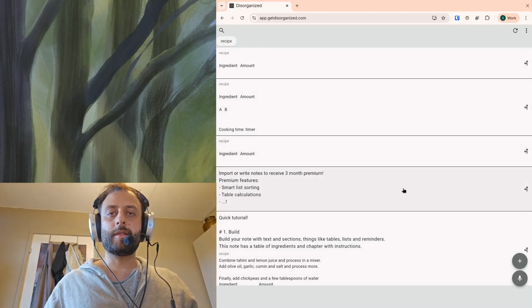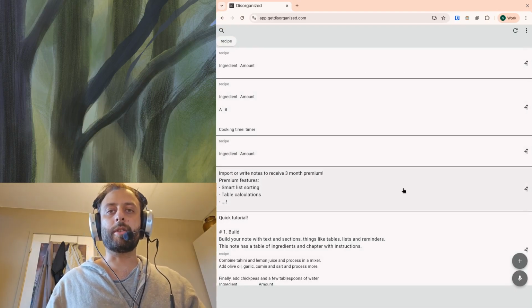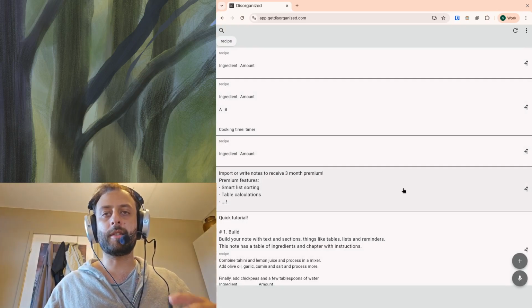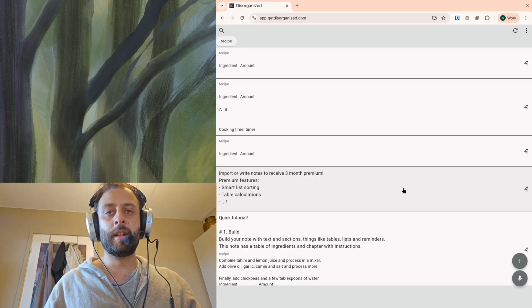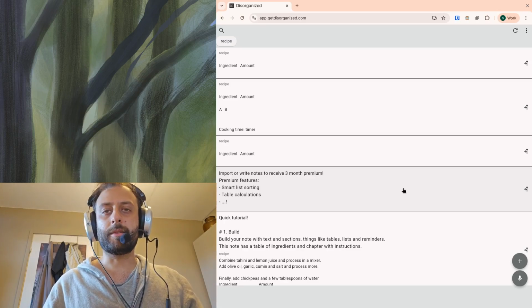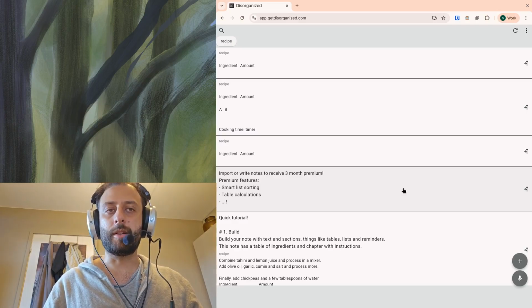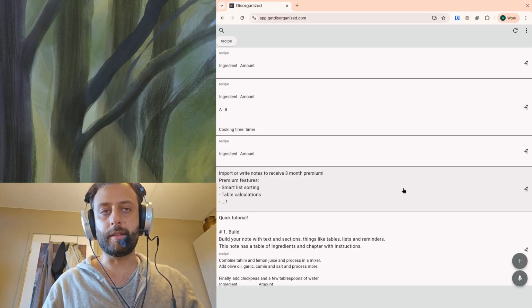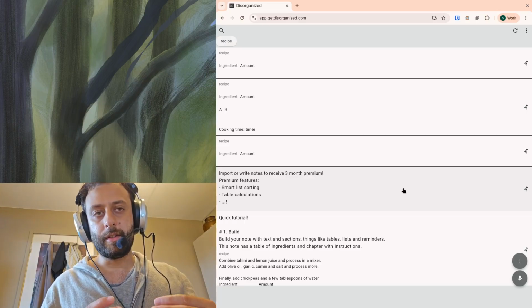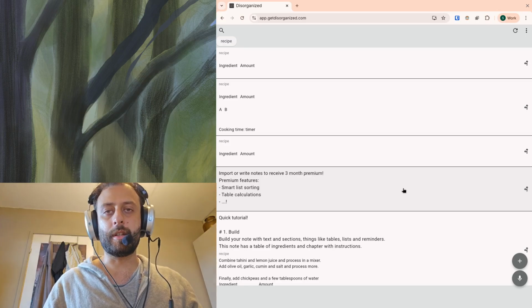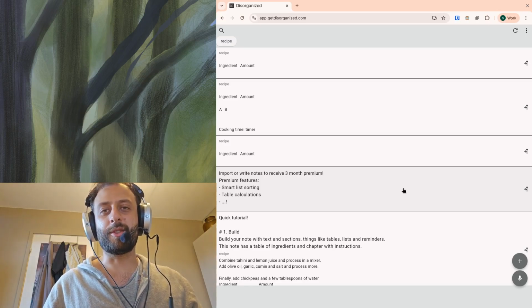Now, cloning is what sets Disorganized apart from other applications, but that doesn't mean I think you should hurry up and use it now. Make it come natural. Try out the app. I really tried my best to make it convenient for other use cases as well. But I think that at some point you will see a use case in your life where this makes sense. And that's when I think you should try out cloning, and that's when I think you will start to love the app.